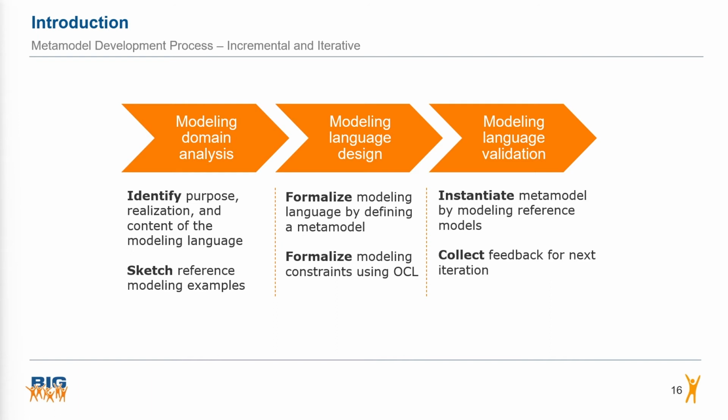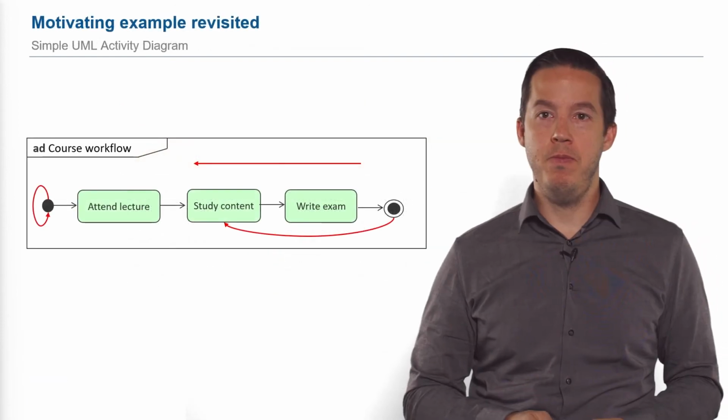So you have new domain models which are currently not valid according to the meta model. So you start again with these models, and you go into the second phase, and you have a modeling language redesign, kind of. Yeah? So it evolves based on the evolving requirements and the lessons learned from executing and using the current meta model. So this is an iterative process, of course, although it's visualized as a sequence.